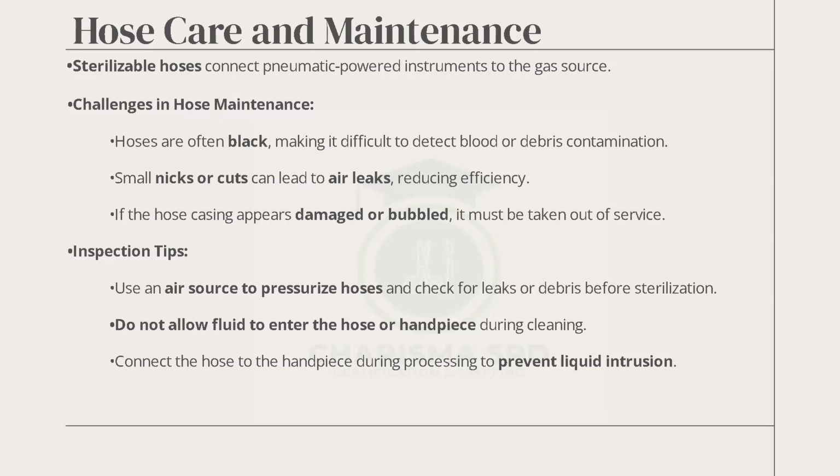All right. Now, sterilization. We have to sterilize the hose. In the case of the electrical, the cord is the connector from the source of power to the handpiece. The cord is the electrical one, the hose is the pneumatic one. Because the hose has a channel that air has to go through to power the instrument, you must always make sure that you don't allow water to go in.